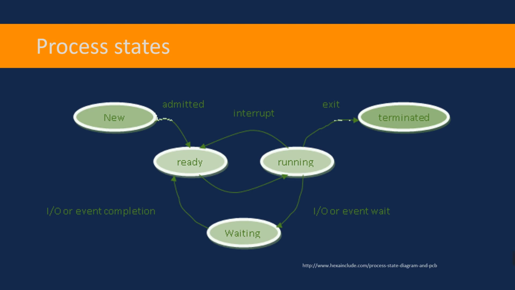Let's look at the process states more closely. When a process is created, the state is new. And then when the CPU admits a process, it becomes ready. Normally, the new and ready states are where most of the processes are, so there are many processes either in the new or in the ready state. After ready, when the scheduler says, okay, process A, you will now go to the CPU, the CPU will now execute it, so it will pass through running.